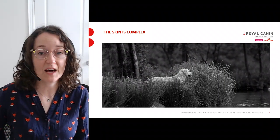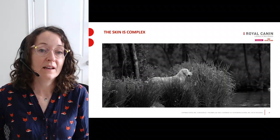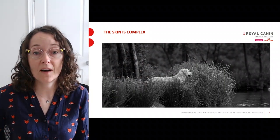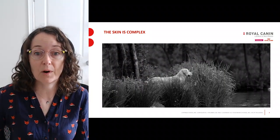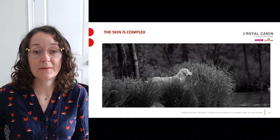Skin is also how people and animals interact with the outside world. It's sensitive to touch, pressure, pain, itching, heat, and cold. And the skin stores some nutrients that we eat for use later on. For example, again, electrolytes and water, but vitamins, fats, carbohydrates, and proteins, among other things.